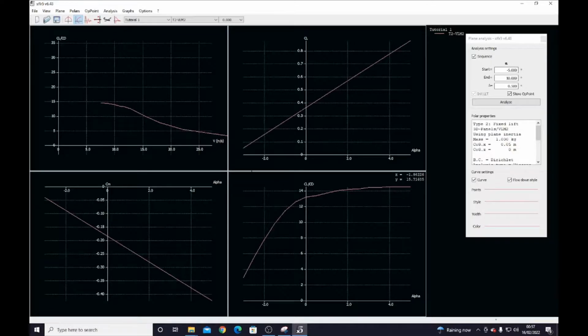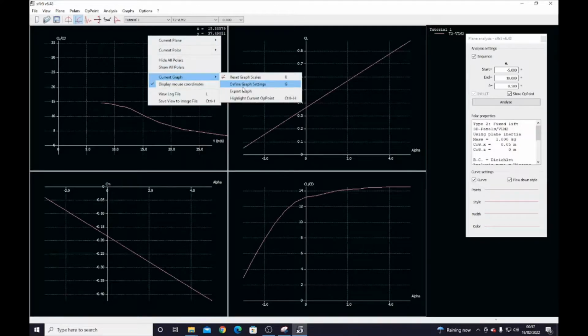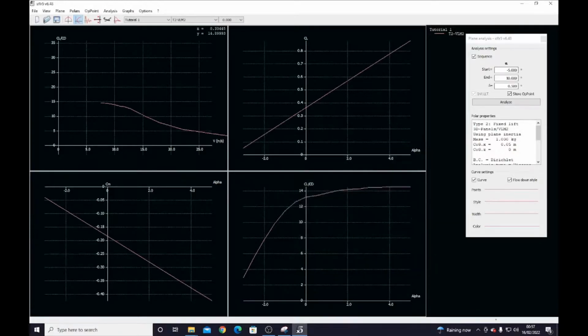So for example, this would be your CL/CD versus your V graph. To change this, you just right click, define graph settings, and then there you go. You can change this to be whatever you want. This one would tell you where your most efficient speed is. It seems like this is actually quite a slow flying plane, and actually the graph hasn't fully developed here yet.